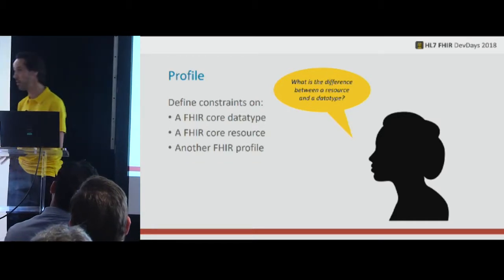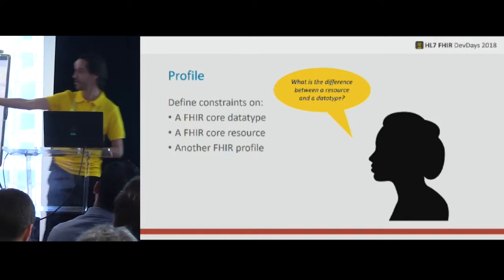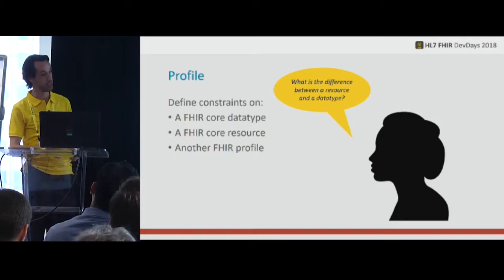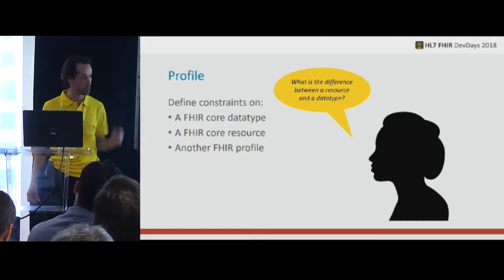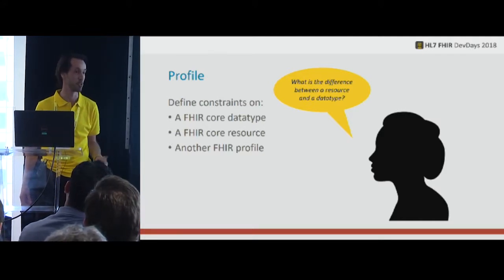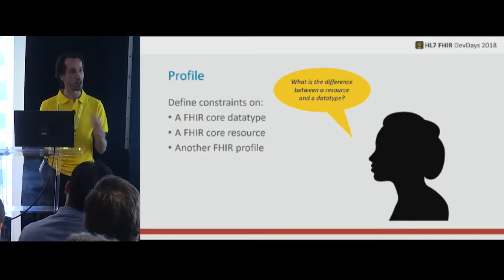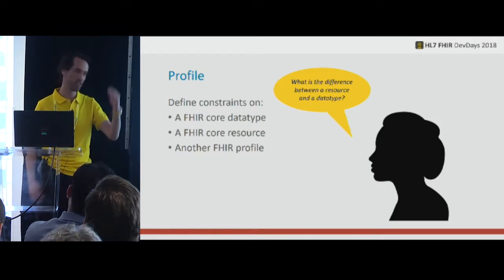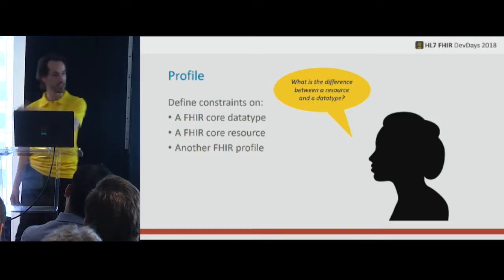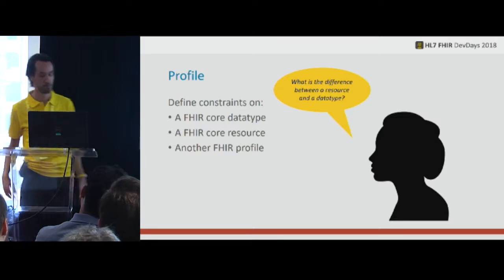So data types only exist within the context of a resource, and a resource you can post to a server and get it back later. You can't do that with a data type. It's also part of something. In all other respects, they're exactly the same. It's a list of fields with data types, and they can nest and walk into other fields.